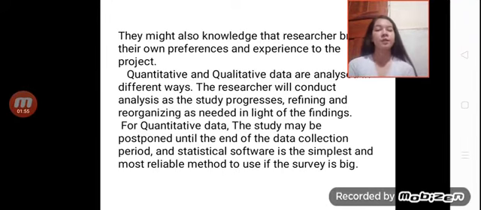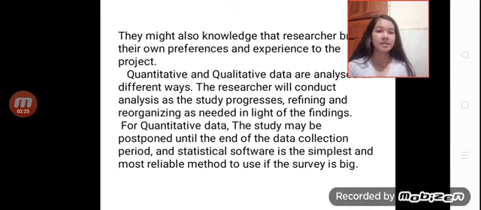They might also acknowledge that researchers bring their own preferences and experience to the project. Quantitative as well as qualitative data are analyzed in different ways. The researcher will conduct analysis as the study progresses, refining and reorganizing as needed in light of findings.